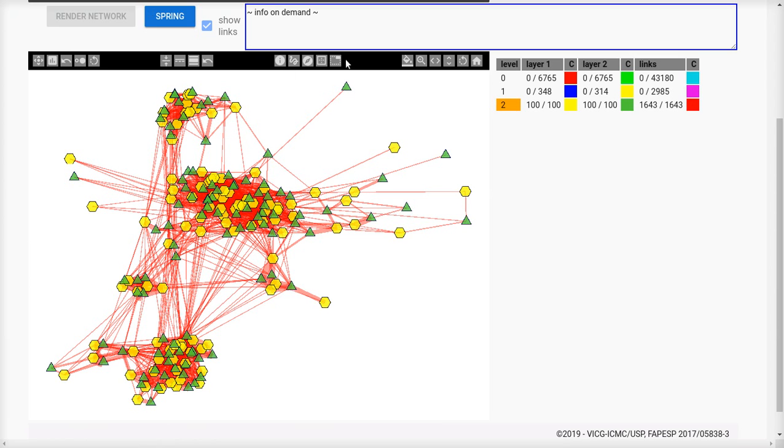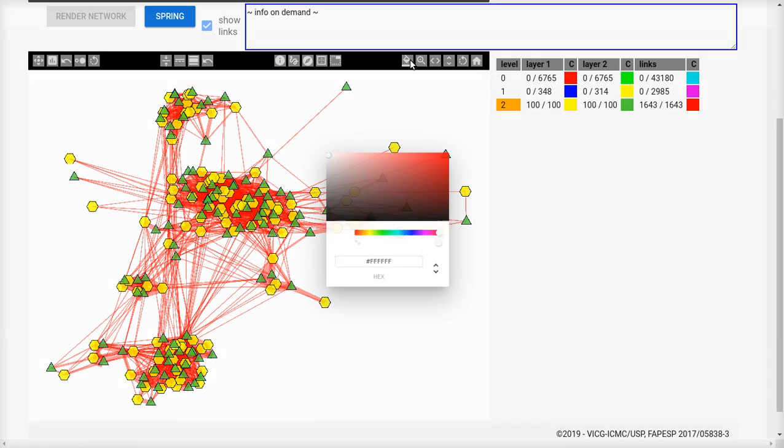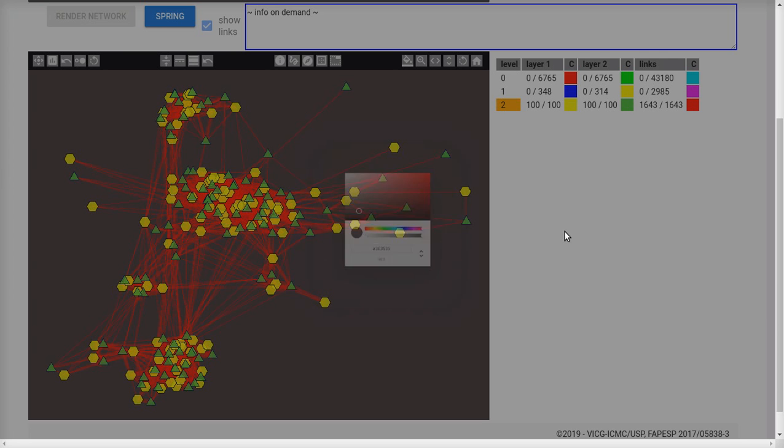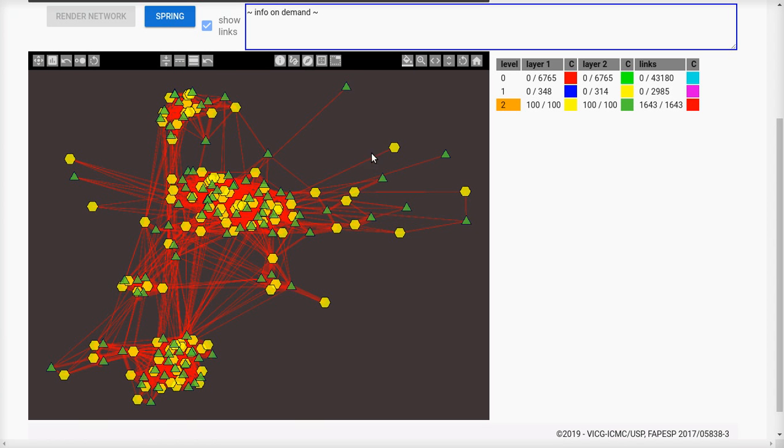This third set of tools is less trivial, so let's jump to the last set before getting to them. If you left click on this first button of the last set of buttons, you may change the background color.